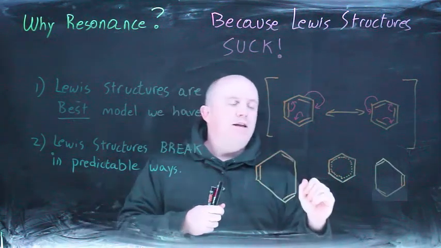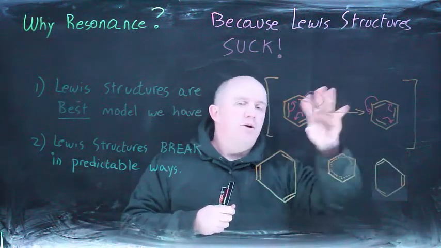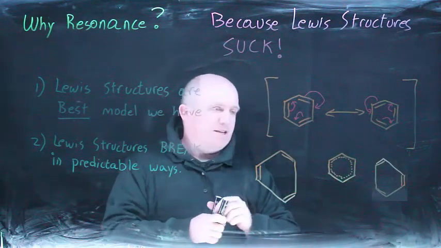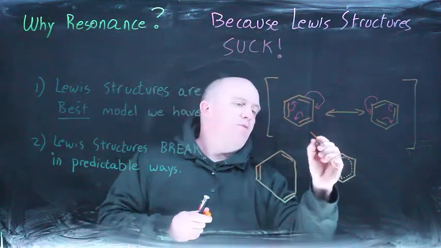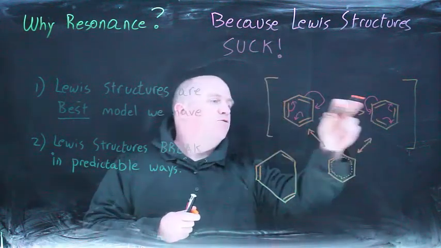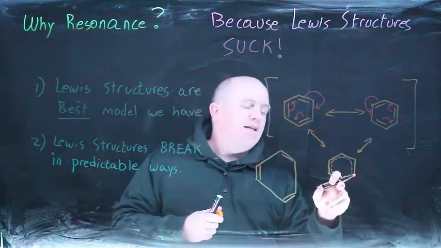It is instead a superposition of both of those structures at the same time. It's the weighted average of both of those at the same time. In other words, the right way to think about the molecule isn't as each individual Lewis structure, it is instead like this.